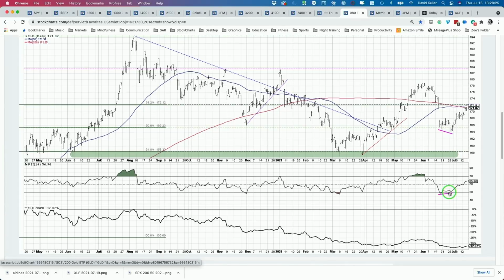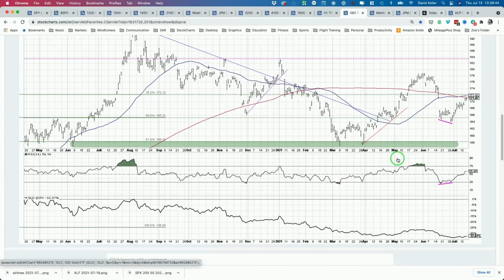If you look at the TLT or the AG, you'll see a very similar signal in recent months before bond prices have started to appreciate with the 10-year yield coming out of the 170s down to where they are now. We're seeing a similar pattern now with gold. Right now, it's all about moving average resistance. Is it able to eclipse those on the GLD right around 171 to 172?